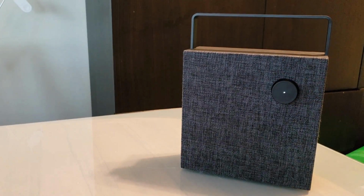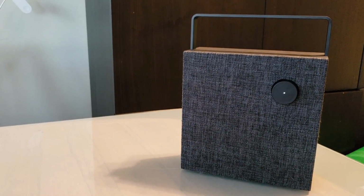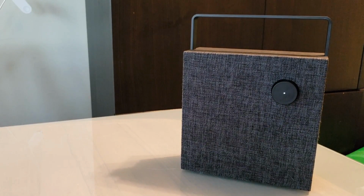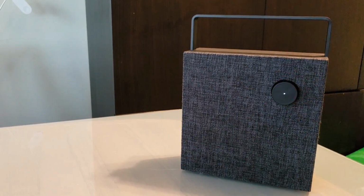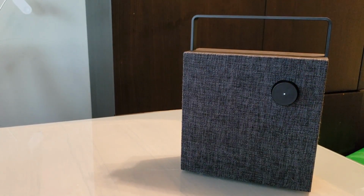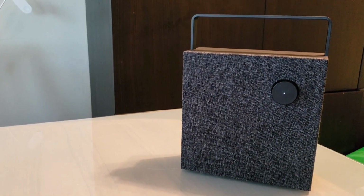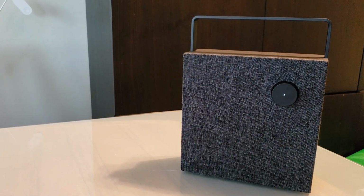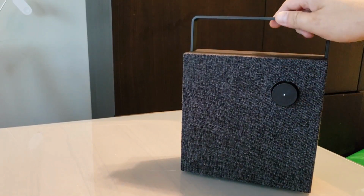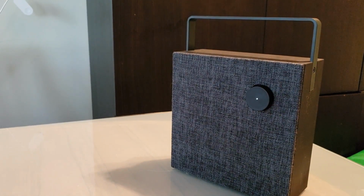So I find this product very interesting. We're at a point in time where we're spoiled for choice when it comes to speakers. We have Bluetooth speakers, we have smart speakers, we have assistant-enabled speakers, and those are pretty cool. They do a lot of things. They're always connected. But this is a really good all-around Bluetooth speaker. And for the price point, it's way under $100. I mean, it's like a no-brainer.